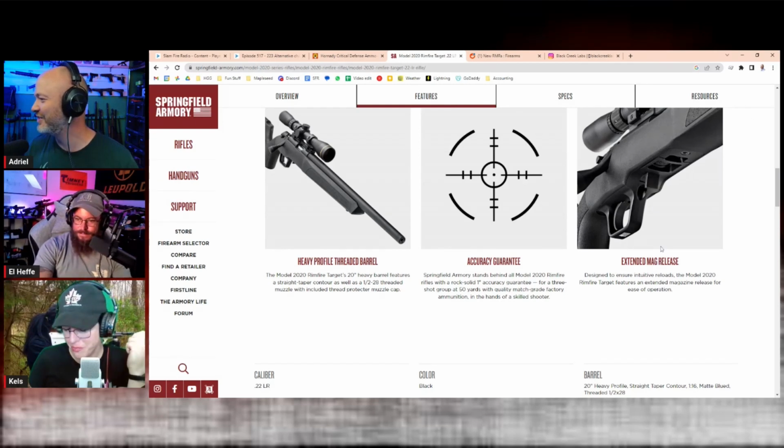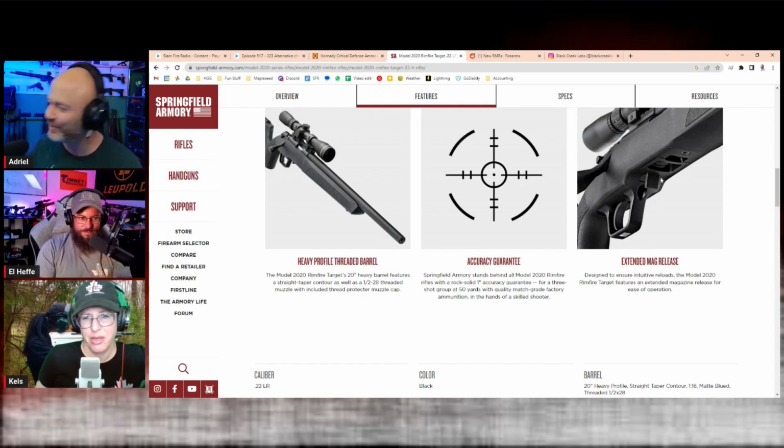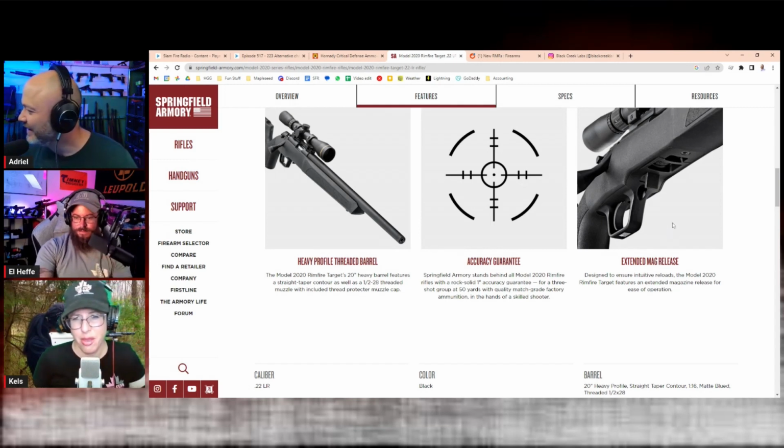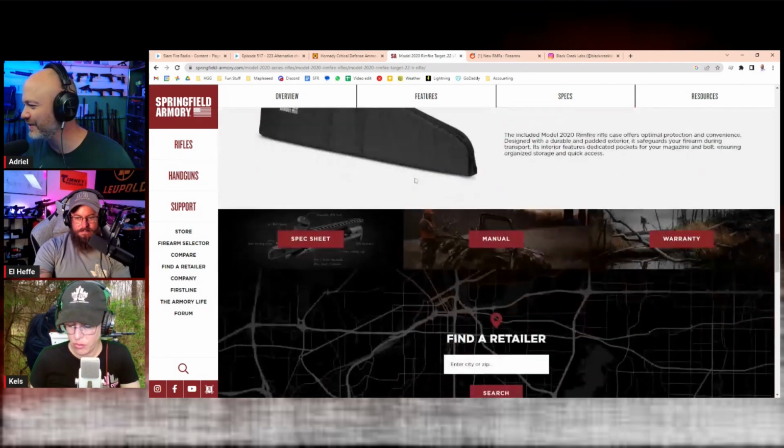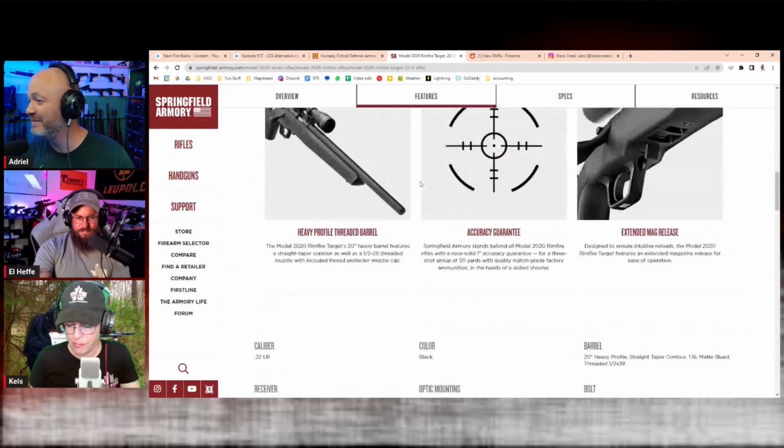That mag release, extended mag release, looks like the standard Ruger one they're selling these days at the 10/22 as well. Yeah, it is. I wonder if they're sandbagging this 1-inch and it's actually like half an inch most of the time. It's got to be better than that, because it's a bolt action .22. Maybe it isn't.